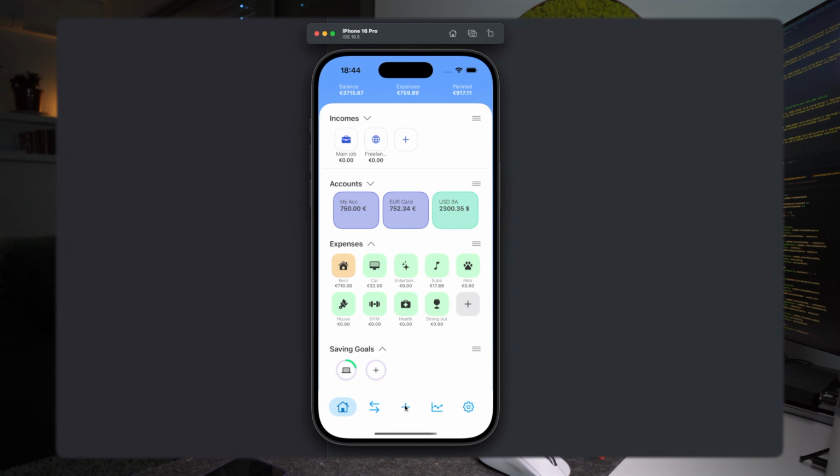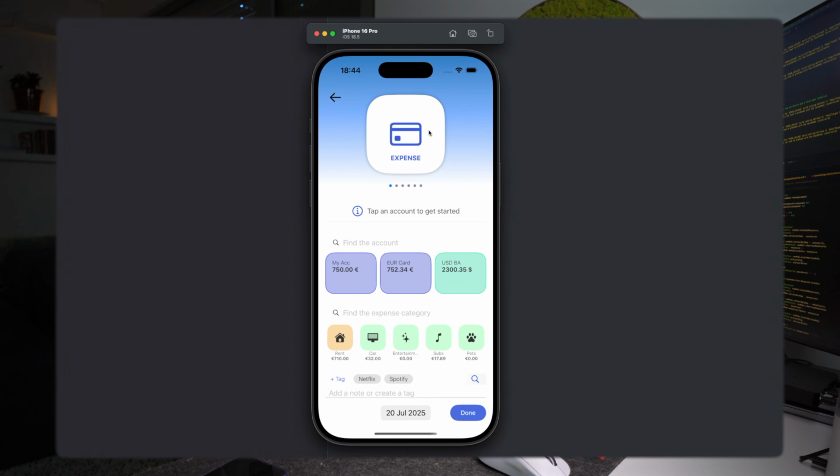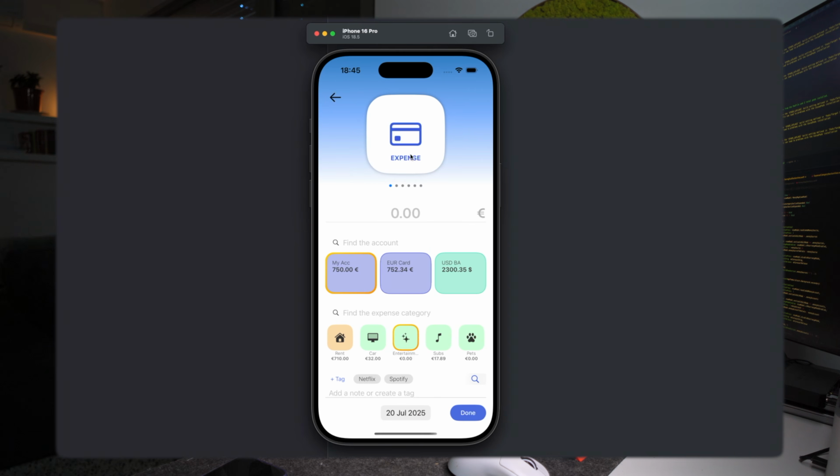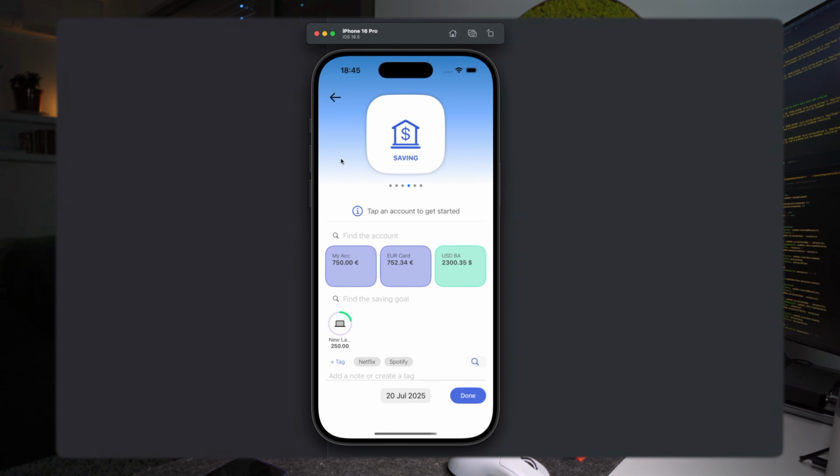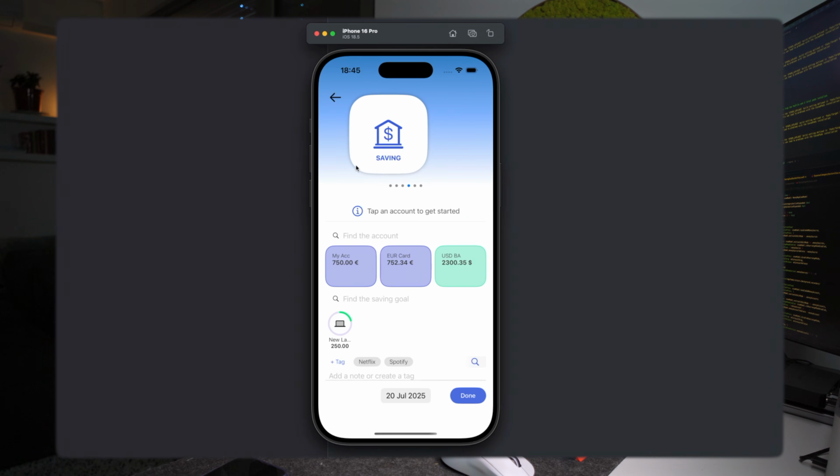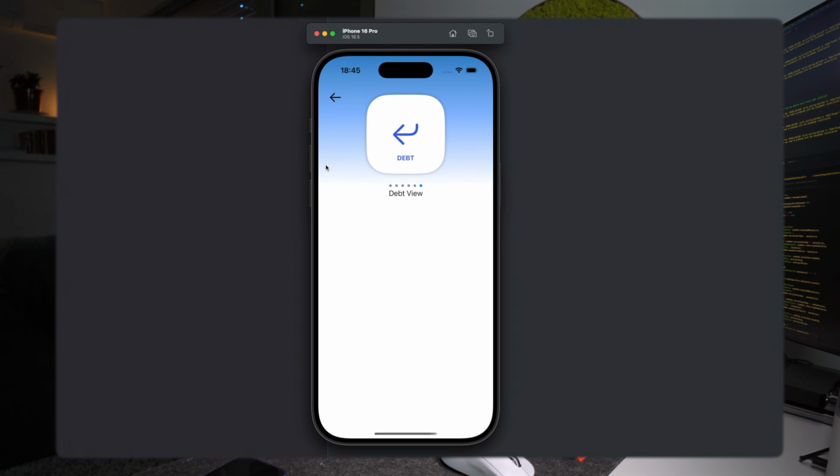To add any operation, you go to the transaction creation screen, then you choose the type of operation and select where the money is coming from and where it's going. Right now I've implemented 4 main transaction types: expense, income, account-to-account transfer, and savings. Next, I want to add 2 more that I really need and that can be useful for other people. And these are a refund and a debt. But I'm talking a bit too much, so let's get straight to the offline mode.